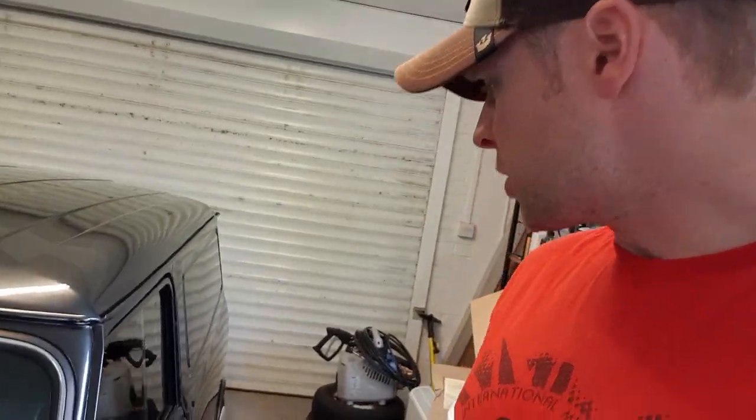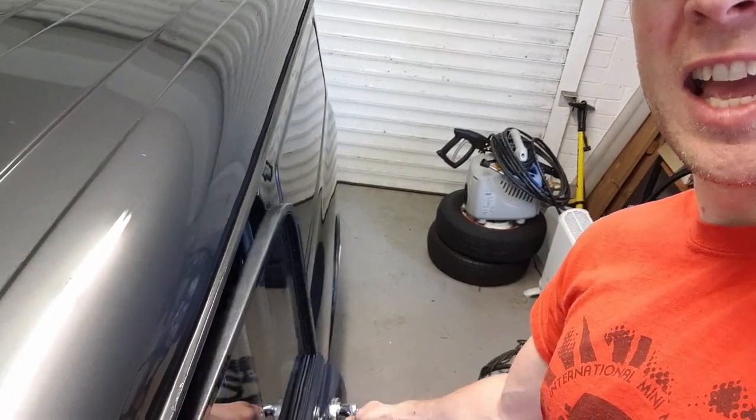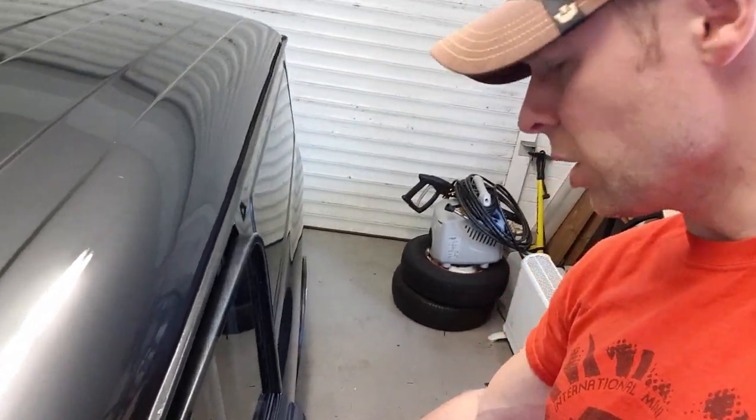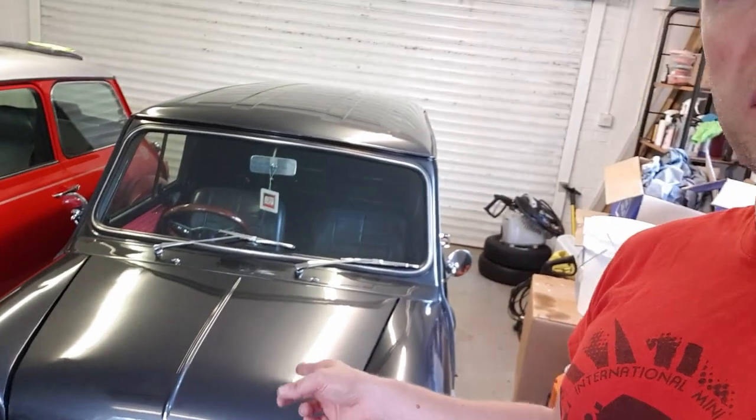One of the things we'll get on with today is rehanging this door, because as it comes off, it hits just before, so I just need to play about with the hinges. I've got new gaskets and washers for behind it, so that's something else to do. I'm going to talk about the bonnet and the new hinges that I've got for that. A few other bits and pieces that I've bought, but we'll go through them. So I think the first thing is we'll get the van outside and we'll do some machine polishing.